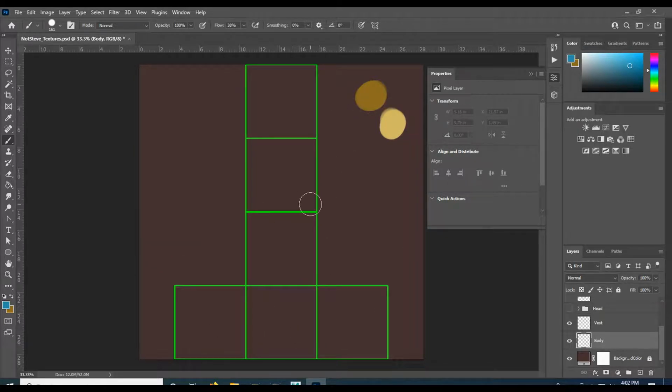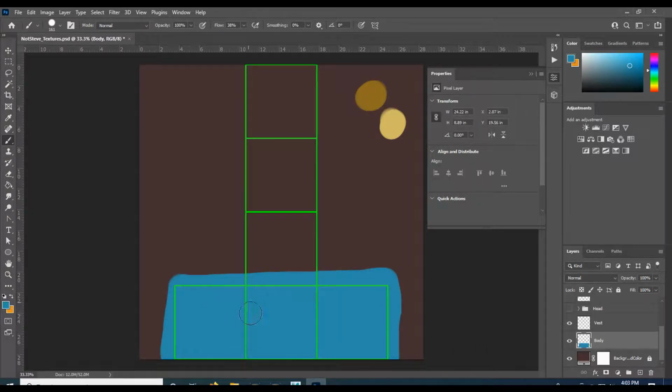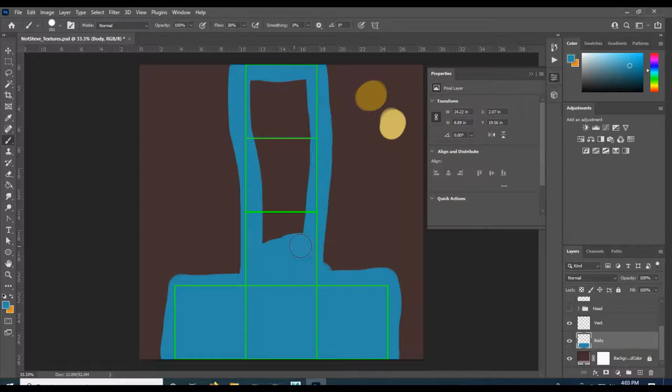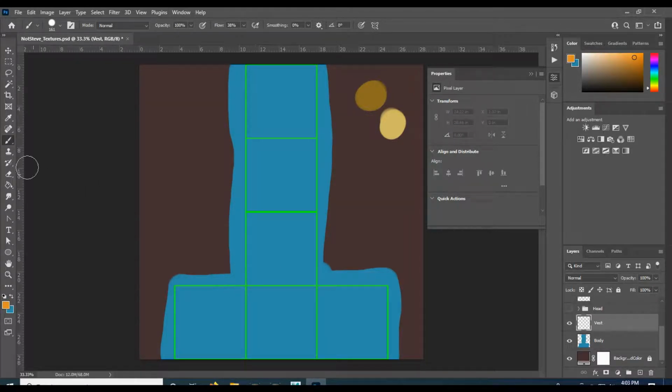And for my vest color, I'm going to do a Marty McFly jacket. So I'm going to grab a nice orange color. So on the body shirt color, I'm going to just paint this in. And now I'm going to take the orange color, and grab the vest that I'm going to make.